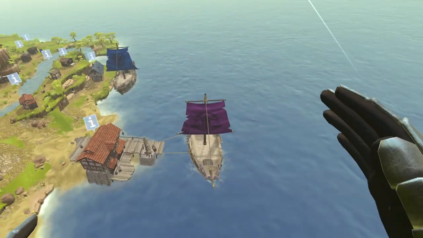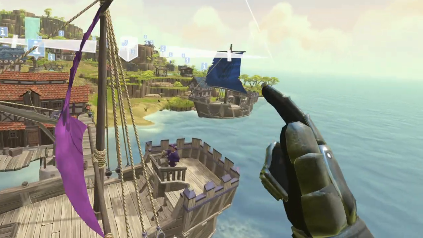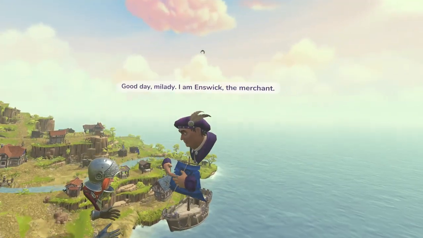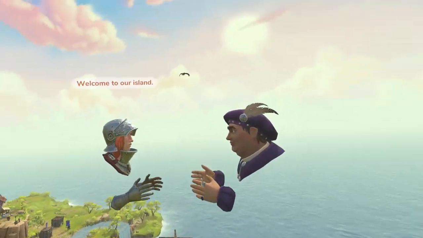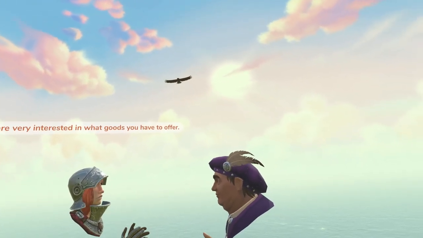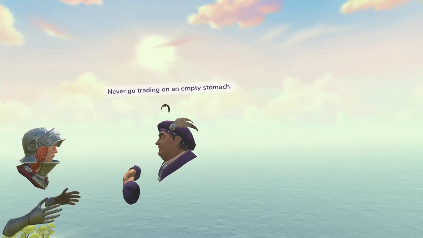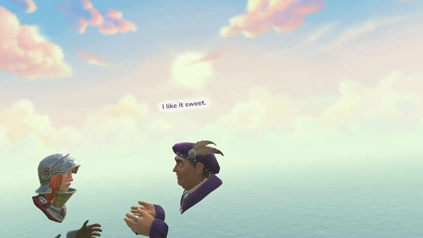Okay, a merchant ship. Hello, friend. Nice hat. Good day, milady. Whoa. I am Enswick the merchant. We've been on a very long journey. Welcome to our island. We are very interested in what goods you have to offer. You know what I like to say. Never go trading on an empty stomach. Could you spare 5 loaves of bread with honey? Hell no. I like it sweet.